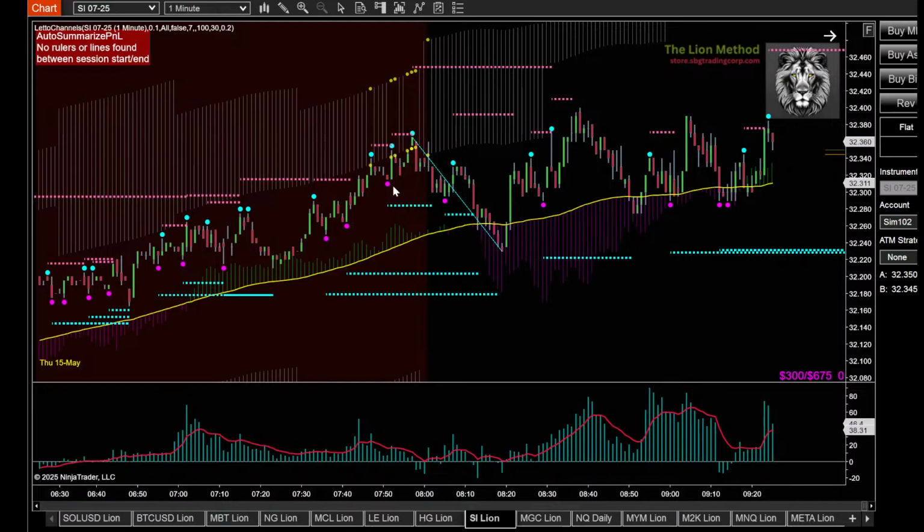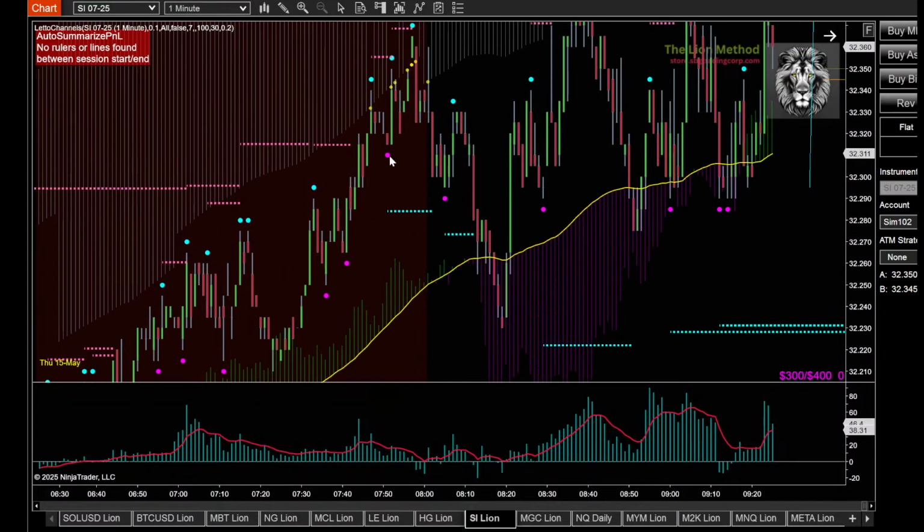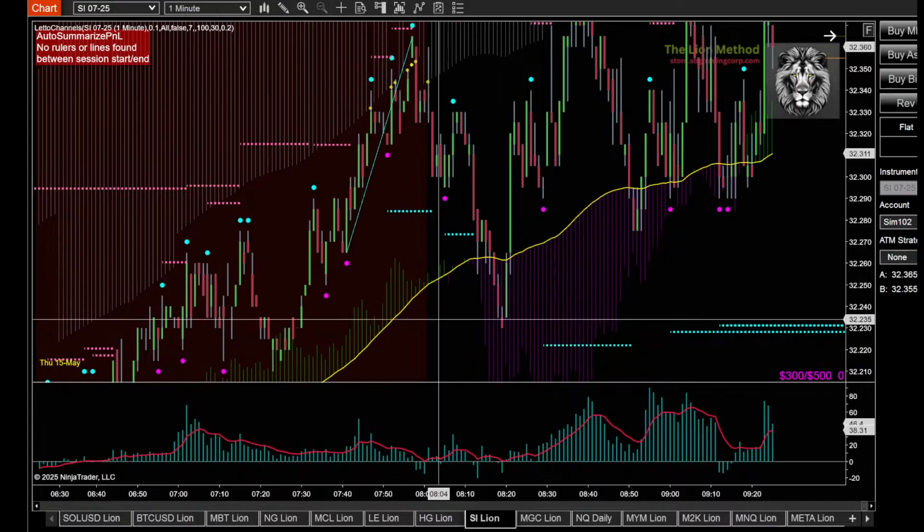So we broke down into our sell price. Let's expand that out a little bit. That's our sell level. But order flow, the red line is above zero. The histograms are generally above zero. And a good reversal pop upward here. Let's see if I can put on a local cursor.